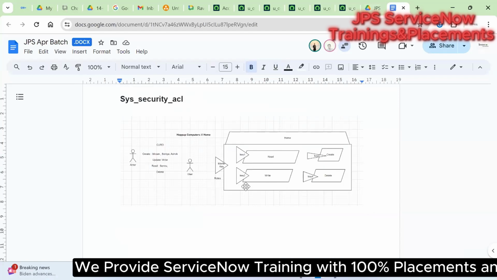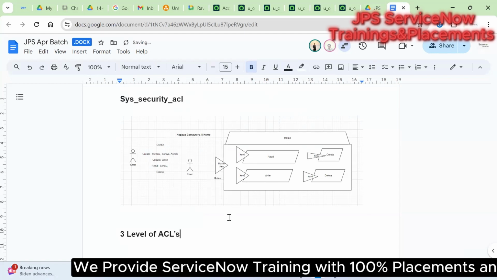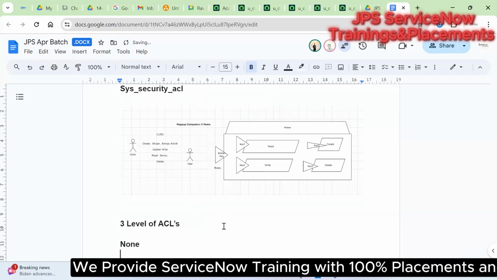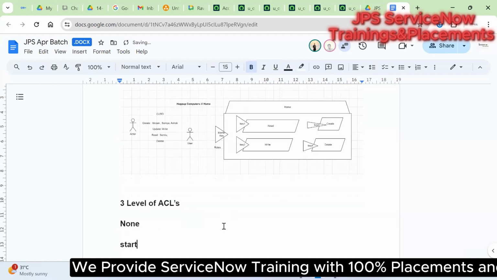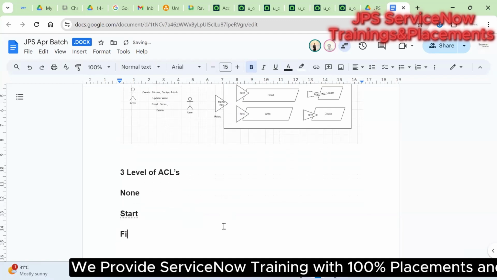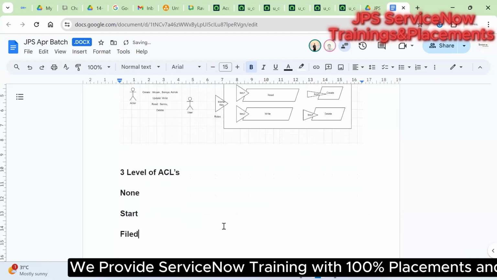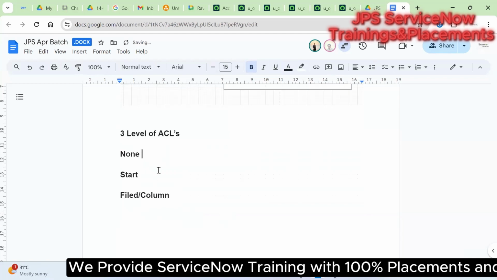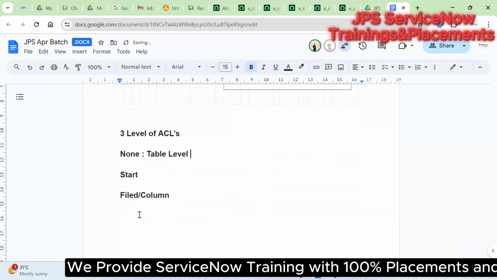What are the 3 levels of ACLs? None, star, fields. None represents the table level access.